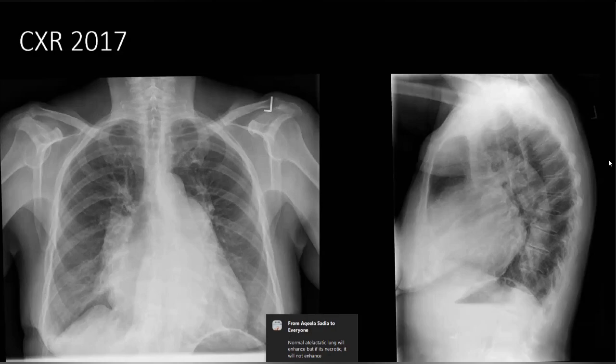How do you fix a retrocardiac opacity into the diagnosis of sarcoid? I don't find it on the lateral radiograph. That's why I thought that maybe it was a projectional artifact. But it's definitely there on the frontal radiograph, isn't it? Yes, sir. I feel that it is there. Maybe it is in the anterior mediastinum, and it is merged in the cardiac shadow on the lateral radiograph. That's why I'm unable to appreciate it.